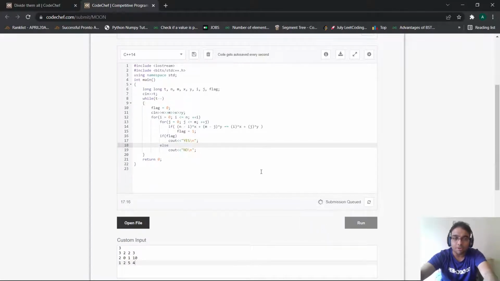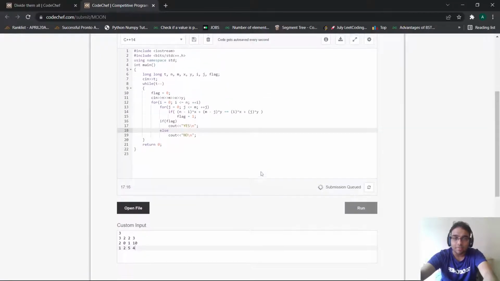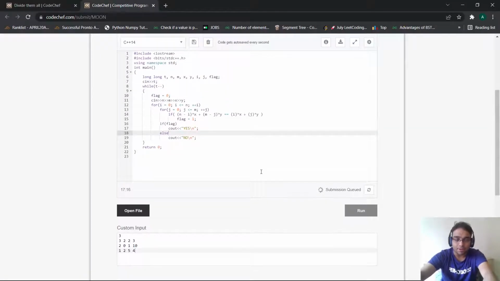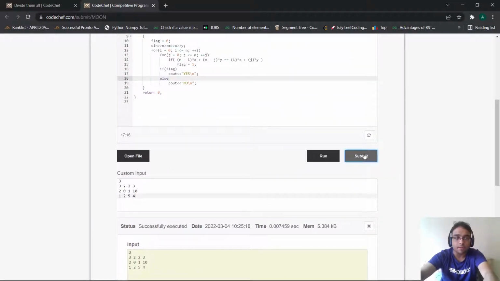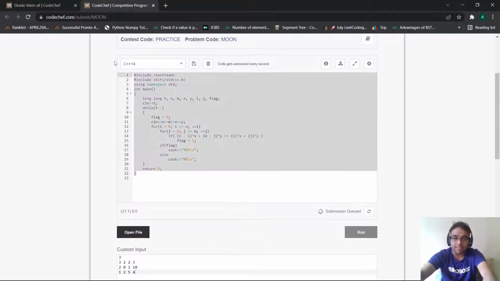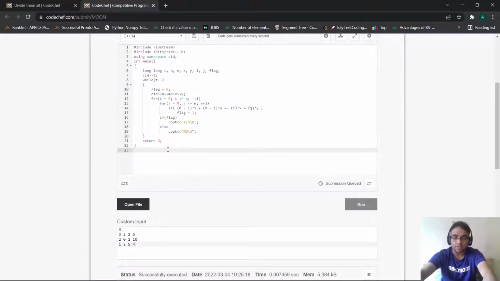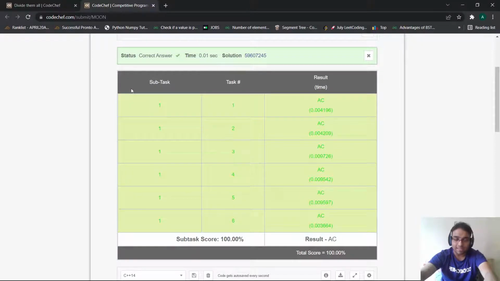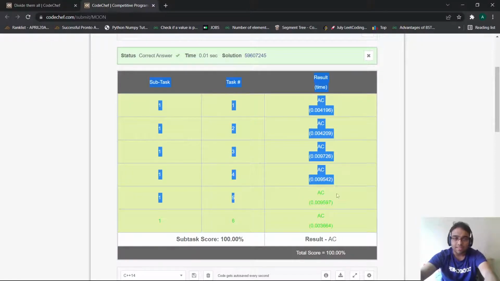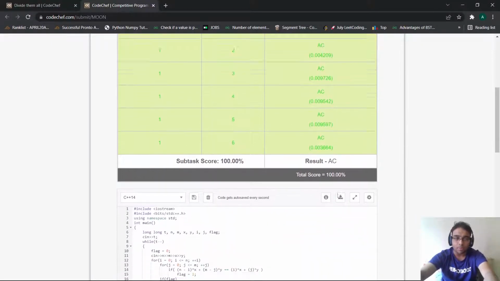Now let us run our code on the sample test cases to see whether everything is working correctly or not. So as you can see, we got the exact answer according to the output format. Now let us submit our code and see whether we are getting the correct answer or not. Okay, so as you can see, we got the correct answer for the following problem, and yes, this becomes a valid approach to solve this particular problem, right?